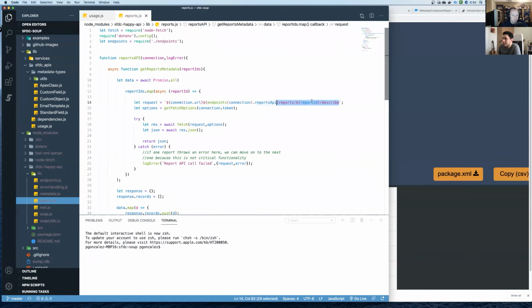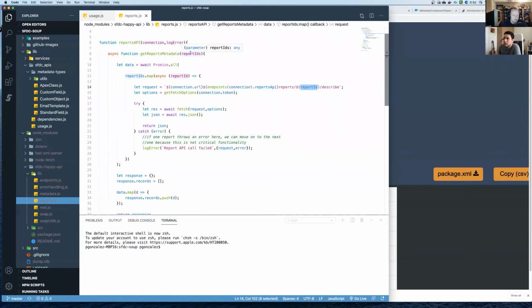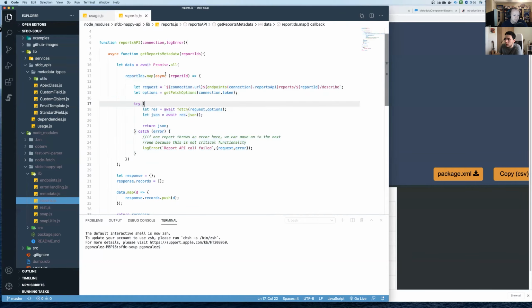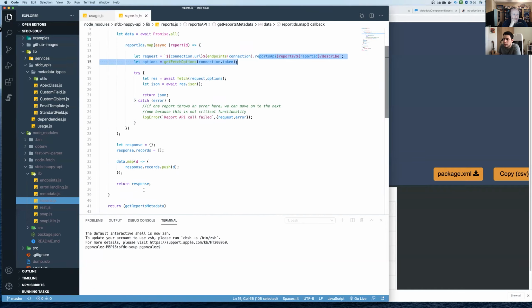And as you can see, it's one at a time. So what I do is I get a list of report IDs, and then I do a Promise.all, which iterates through all of them. And for each one, do an asynchronous JavaScript callout, which is this thing here, and then get me the information from that report, and then I return it to the caller.